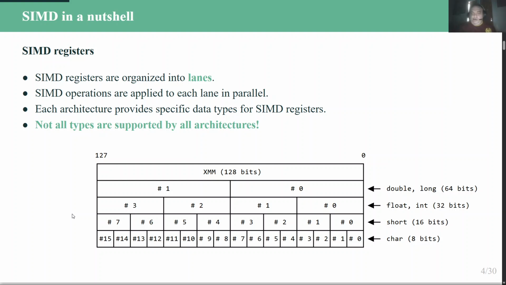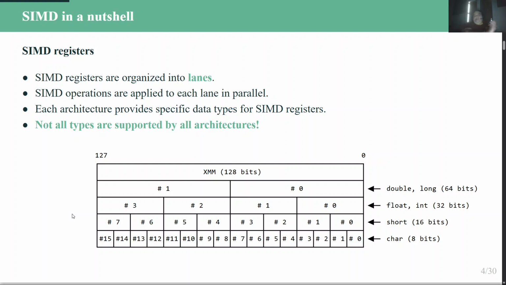Depending on the architecture, x86, ARM, PowerPC, and even in a single architecture, depending on the flavor of SIMD extension you want to use, you have more or fewer lanes per SIMD register, and you have more or less the same family of types inside. Some architectures don't support double, some don't support 64-bit integers. Well, nowadays they all basically support everything, but it's not a guarantee.